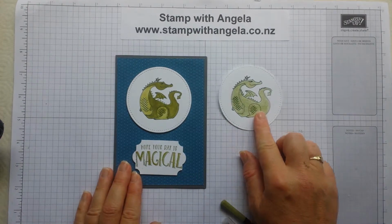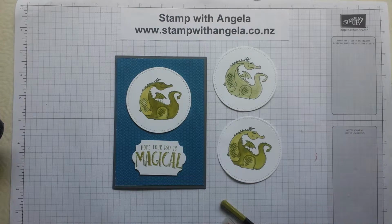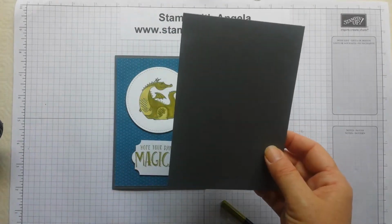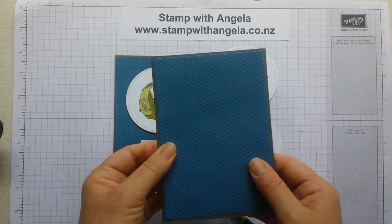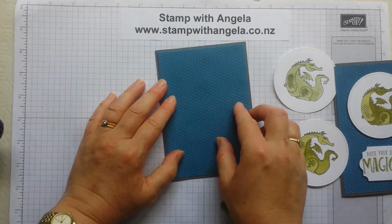Alright, so I'll just quickly show you putting my card together. So that's the one I coloured earlier. I've just got some basic grey card stock here, A4 cut in half, and I'm going to use this paper here, which is one of the Myths and Magic DSP. So I'm going to adhere that on the front.